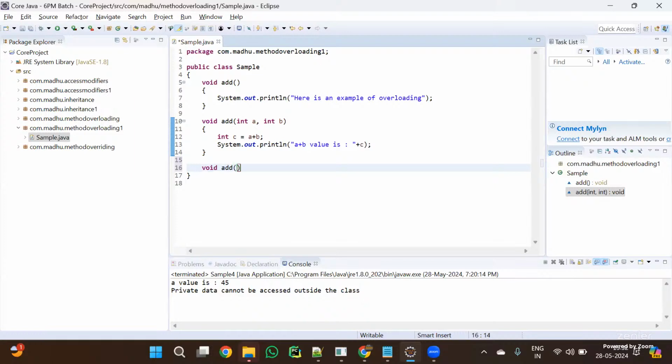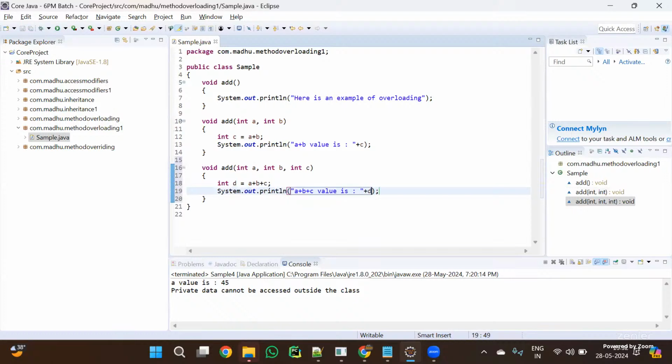Void add of int a comma int b comma int c. Int d is equal to a plus b plus c. A plus b plus c value is plus d. Like this we are going to work.